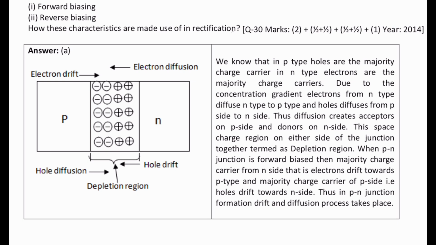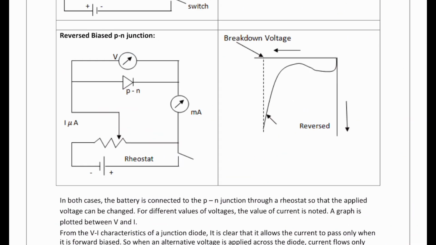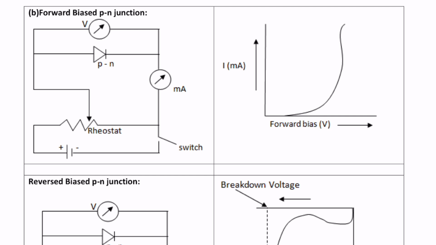Now we will jump to the graph. So now here this is the forward bias PN junction. PN junction in the circuit is represented like this, correct? This is the milliampere ammeter to measure the current in the circuit. This is the rheostat to change the voltage in the circuit. This is the applied source voltage, and we can see how much voltage is applied here using the voltmeter.